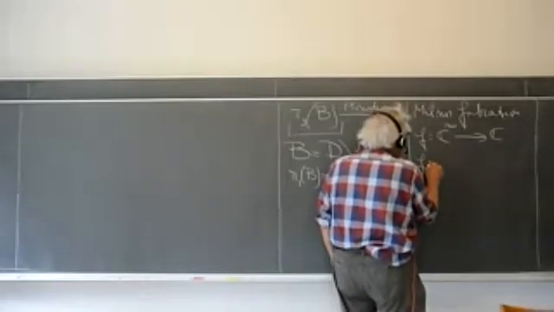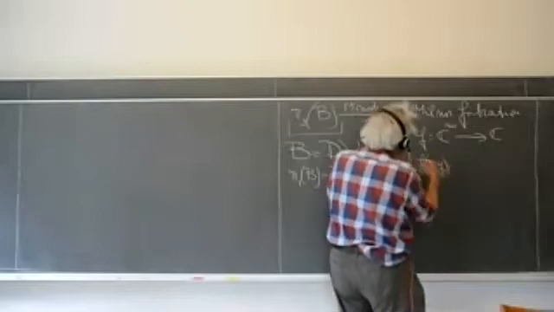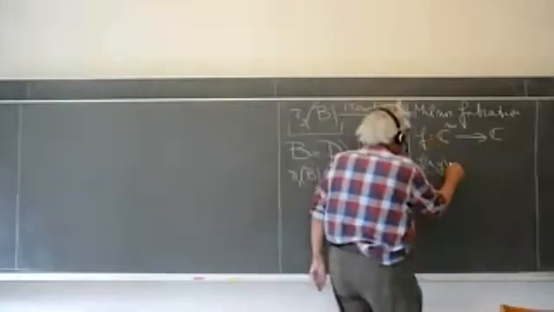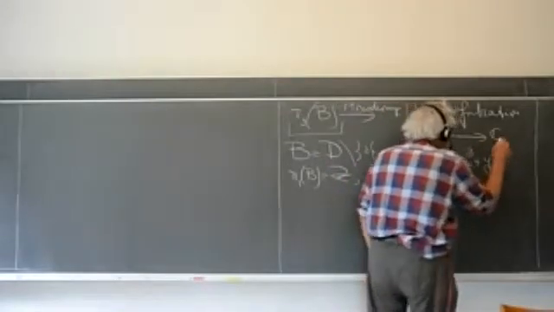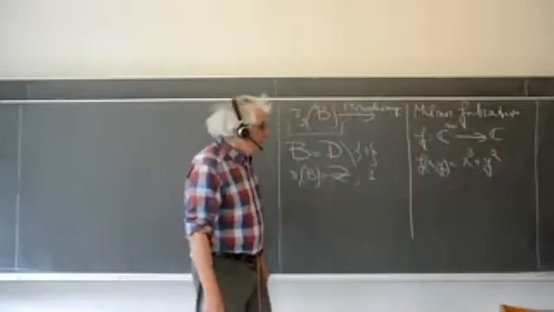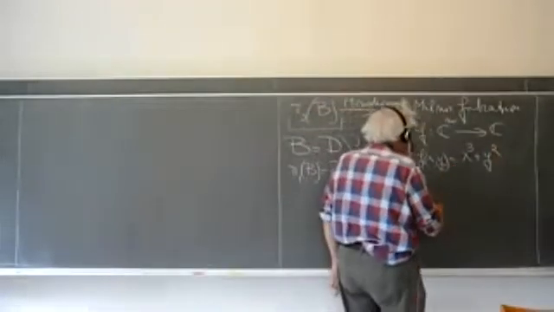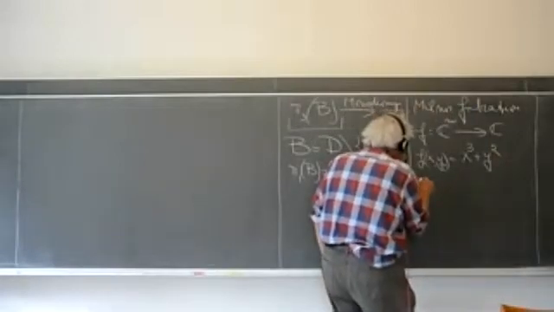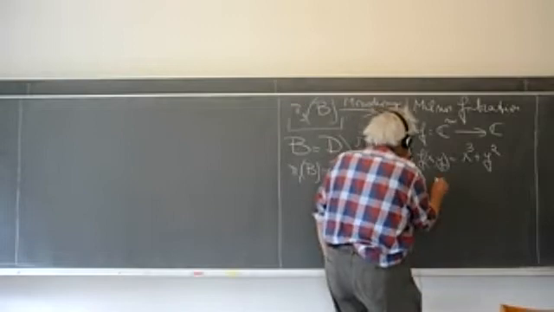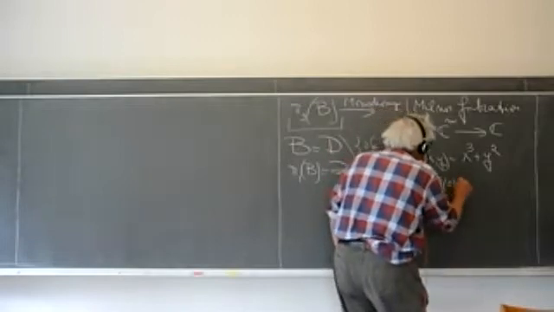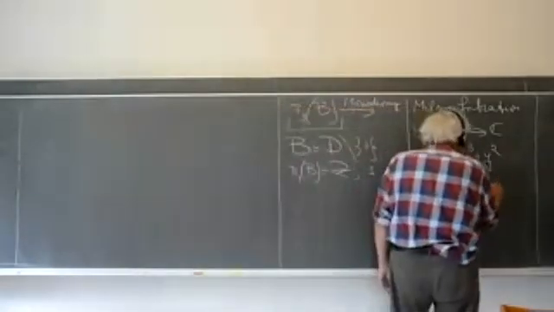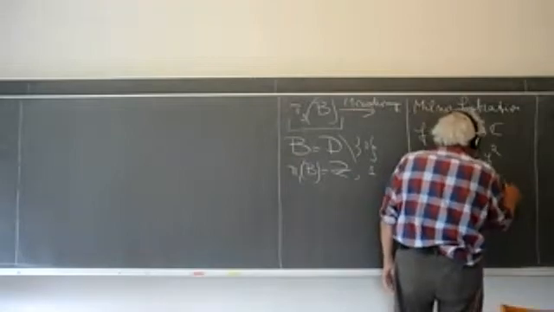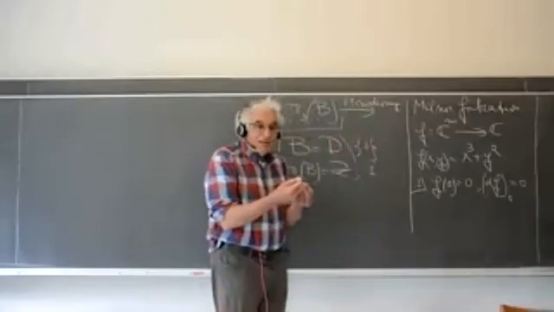It is a polynomial in two variables. So in the example, n is 1, and it is the polynomial, let's say, x to the power 3 plus y squared, as an example. So to do the Milnor fibration, we ask two things. We ask that f of 0 is 0, just for convenience. We ask that the differential of f at the point 0 is 0. So we need a singular point.